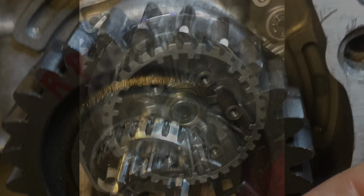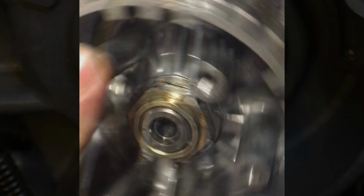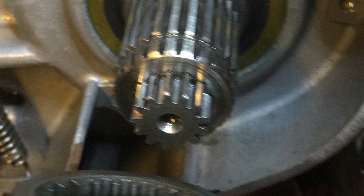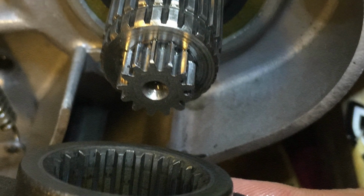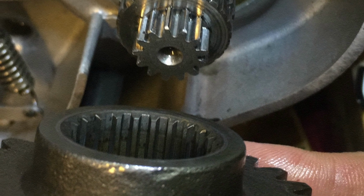Here's me looking at the clutch, figuring out, okay, there's that clutch nut. It's a 20 millimeter. And once I pulled that off, I believe this is what I got to next. So actually, that's the crank. I pulled off the primary drive, and you've got this little insert, which is another gear that is pressed in there. That never comes off unless you try to take it off. But I wanted to make sure all of that was robust and that I had done it correctly.